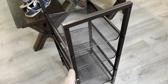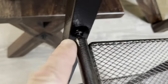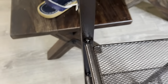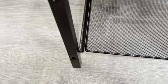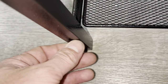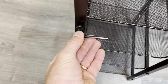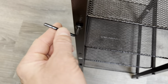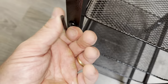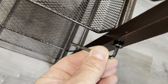You can kind of see what I'm doing here. We put this on that, and then just add these two bottom screws. I'm leaving everything kind of loose right now. What happens is we're going to tighten them from this side once we get this thing kind of loosely fit up. Just got these bottom ones to put in, line that up, and it'll go in there. Go ahead and tighten all these on this side. One thing you can do is get a bit for your cordless drill — it's the same size as the Allen wrench and it'll save you a ton of time. Tighten all eight of these down.